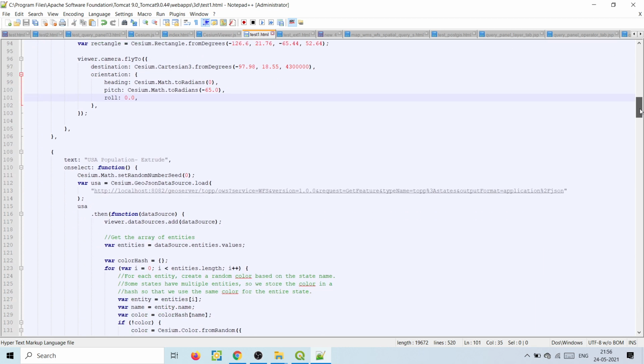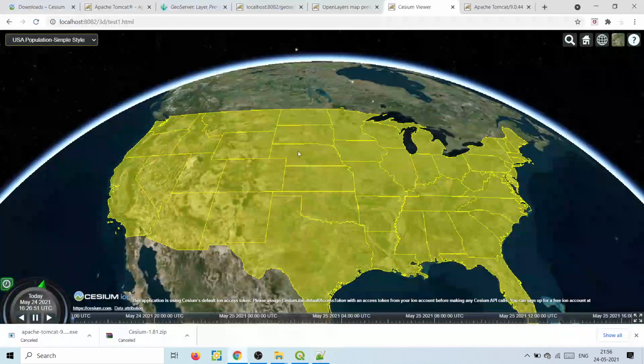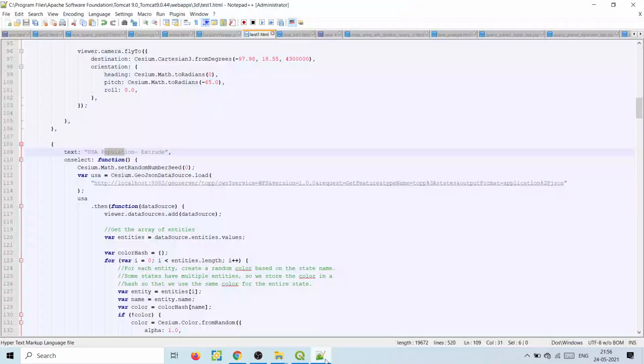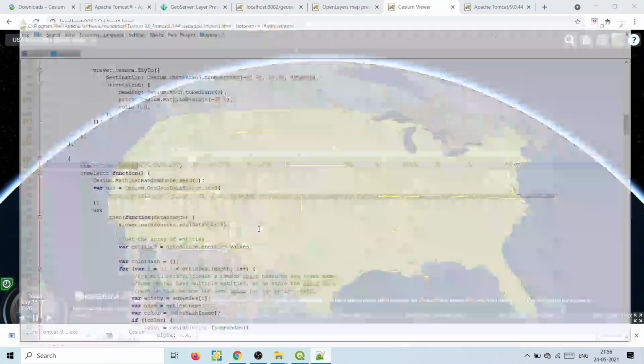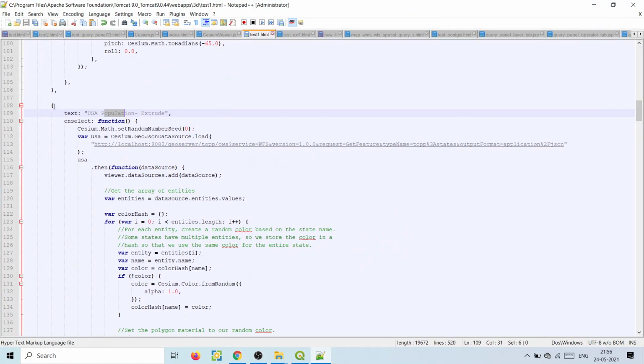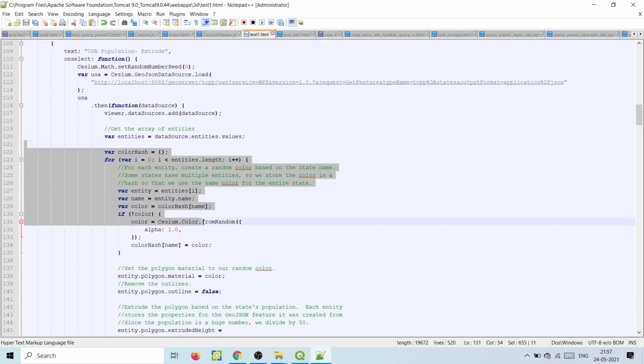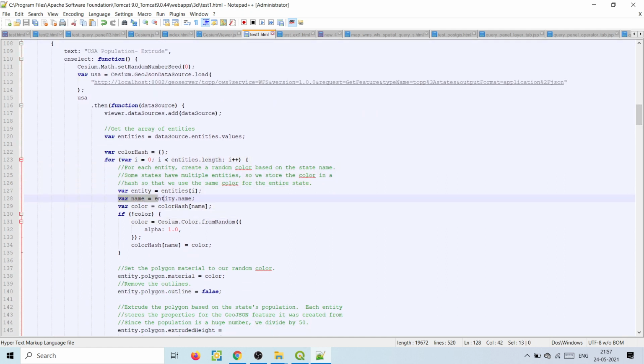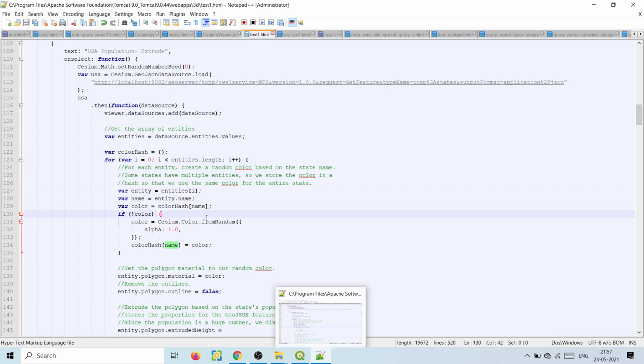Now again, for extrude, this is the example of a simple polygon layer overlaid. If you want to extrude the polygon height based on some attribute, this next one is for that. The link is the same, or you can export the GeoJSON file, give the name here, and copy it inside that folder. But this code is for giving the colors. Just see this one, where name is equal to entity dot name. Name is my field, so according to this name field it will give the color. Name is unique, so for every different name it will give a different, random color.